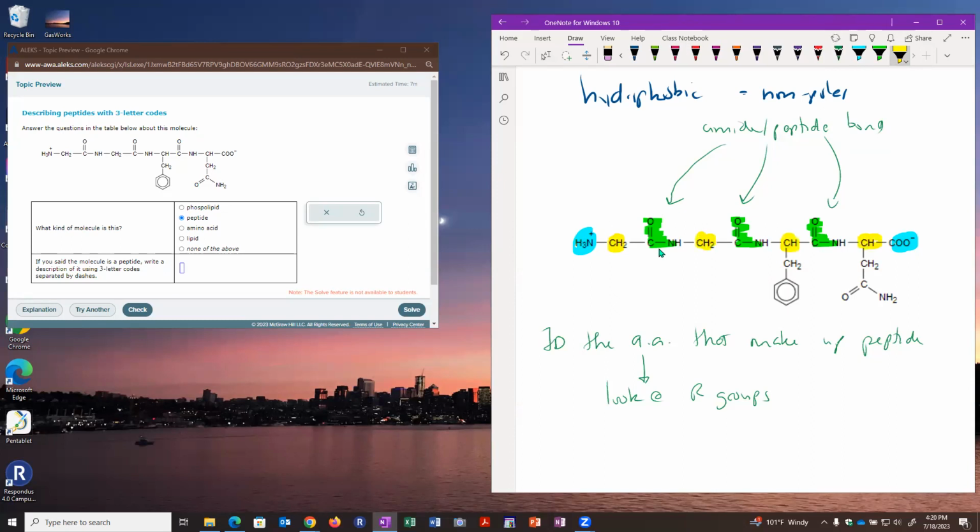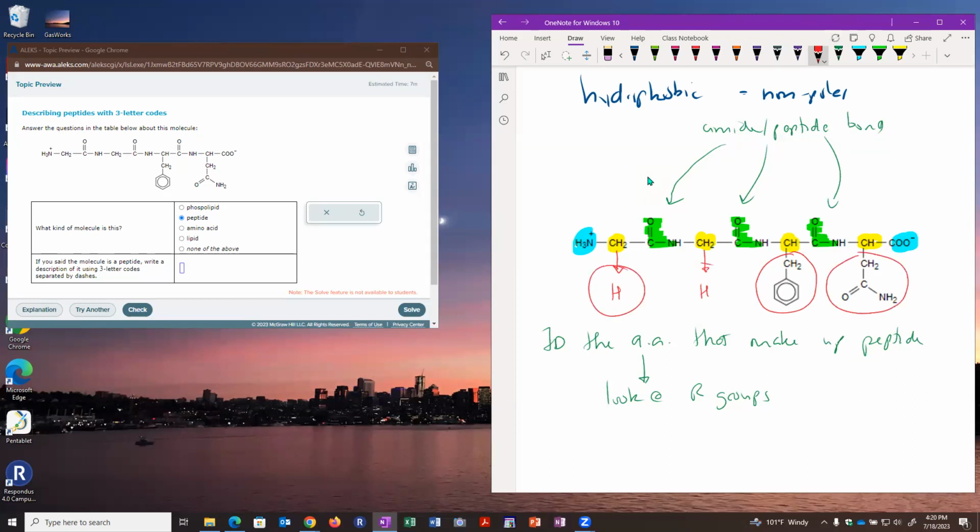Okay, so our R group here for this first one is just going to be a simple H, right? And that's one of the H's that we have in the CH2 here. Same thing for the second one. We have an H there as the R group. For the third one, we have this thing, CH2 connected to a benzene ring. For the fourth amino acid, we have all of this as our R group.